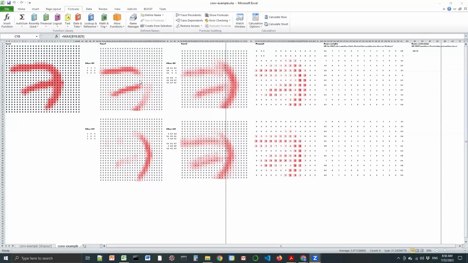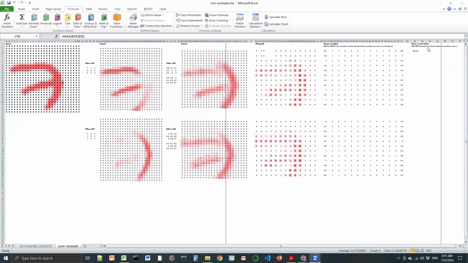Okay, so the fundamental idea here is, let's say we start with the image, which is that of a 7 in the leftmost image that I've shown here. And then we apply 2 filters and we get the output. And then we apply 2 filters each to each of these 2 outputs. And then we get the output from that, which is the convolution here. And then we max pool. We haven't dealt with the max pool layer yet, but think of it conceptually as just taking the max value, if you will, and that results in the output that we see here.